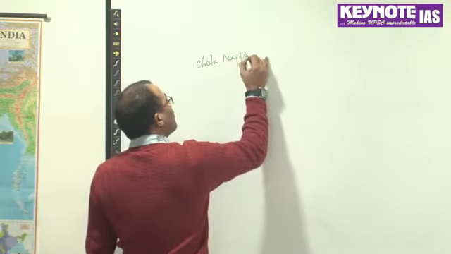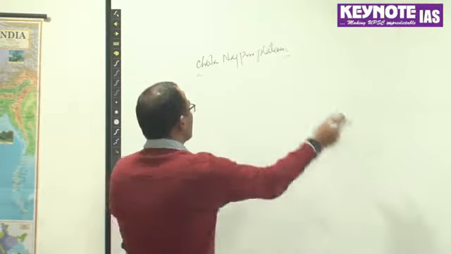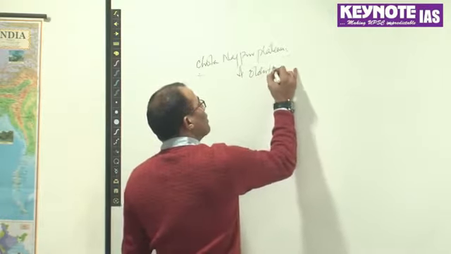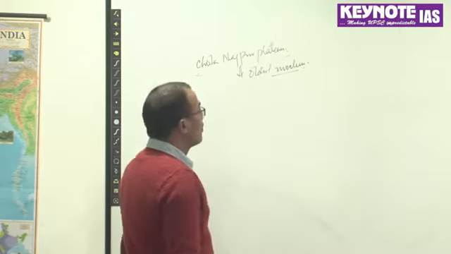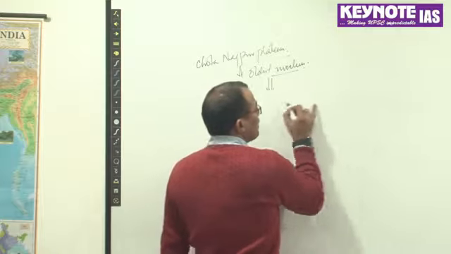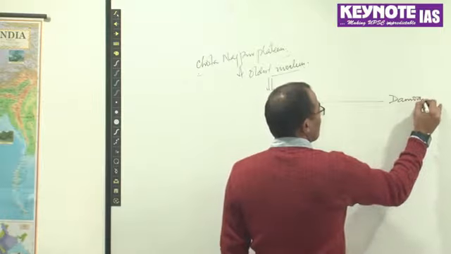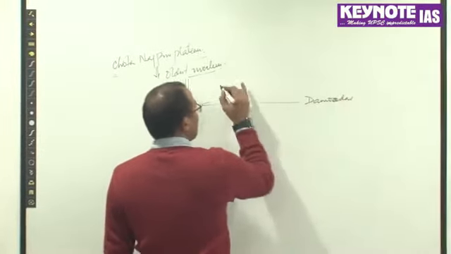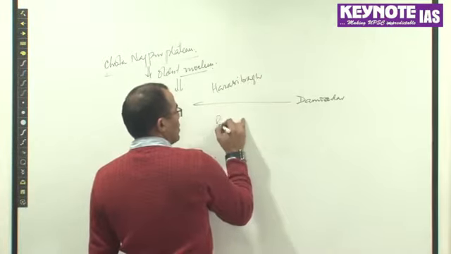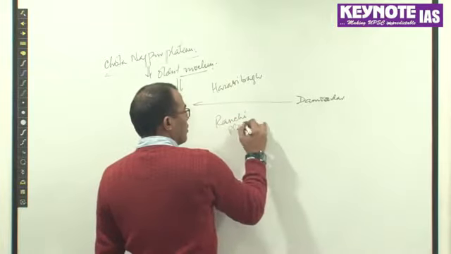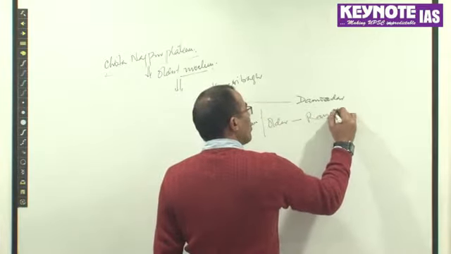Chota Nagpur Plateau. The oldest nucleus of India. The oldest nucleus is divided by the Mahanadi river and Damodar river into the northern Chota Nagpur Plateau, that is called Hazaribagh Plateau, and then Ranchi Plateau. This is older and believed to be what we call Ranchi Peneplain.